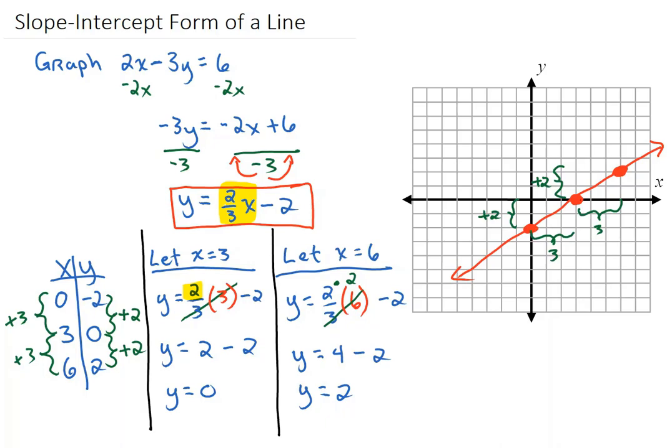Now when we did x equals 6, the 6 and the 3 didn't cancel, they reduced to a 2. And then we had to multiply that by 2, which gave us another step of 2. We'd already gone one step of 2, and then we doubled that distance for a total of 4. And so you can see that there's a pattern happening here.